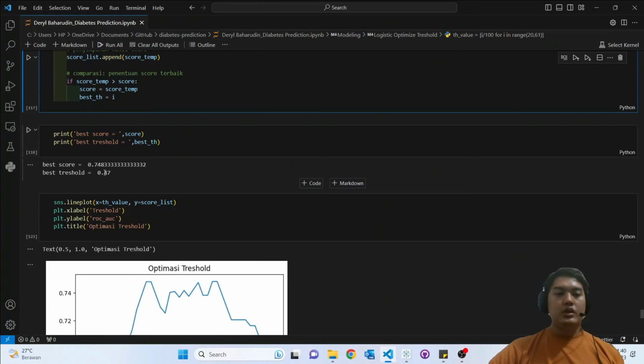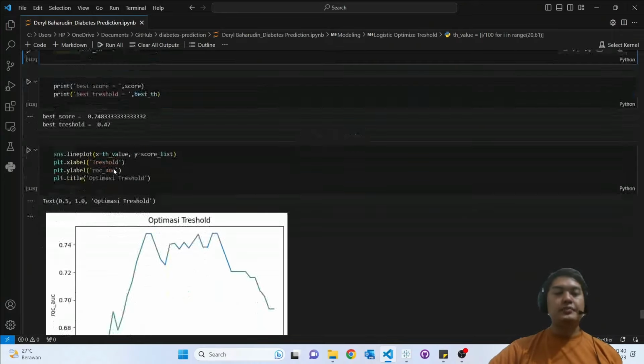And then 74.8% is the result with the threshold of 0.47.